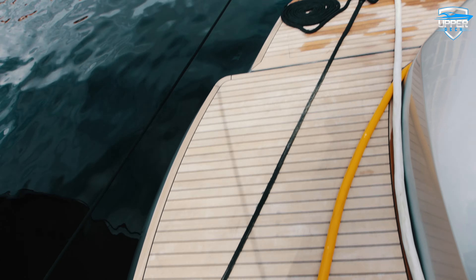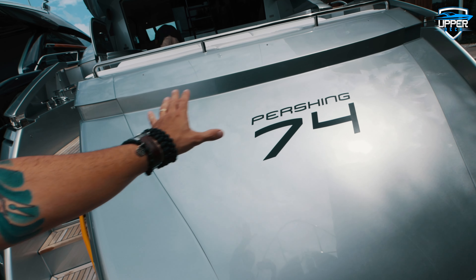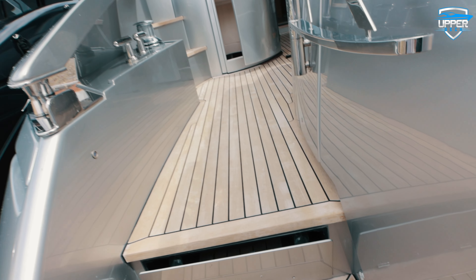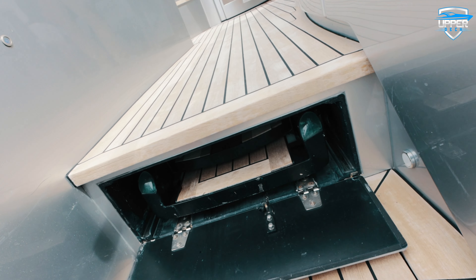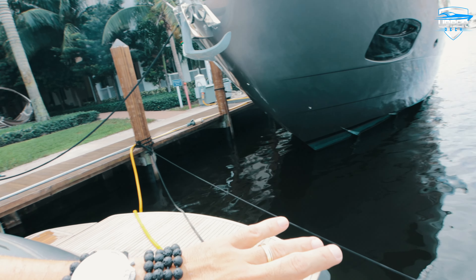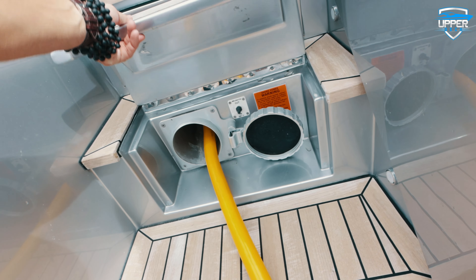We have a very nice launching pad on this vessel — two axes on both sides. This is the toy room or beach house; you go up and have all your toys here. They are right now washing and taking care of the boat. Under this we have storage and the deck. This is the bridge if you're docked, to access the boat on this side. We have more storage here for the cables.